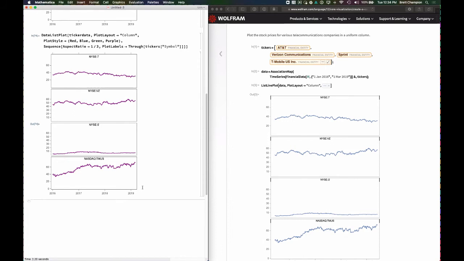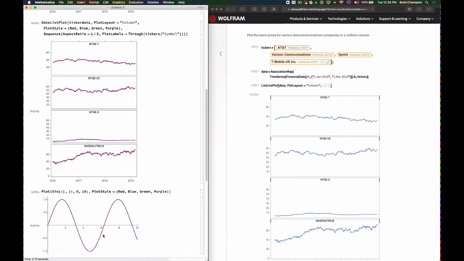And then the question is, why is it purple and not red? And the reason for that is historical behavior, dating back to probably version 1 of Mathematica, of how a list of styles is handled within the plotting function. So if we do Plot Sin[x], x from 0 to 10, and we add our PlotStyle, then this is seen as one style that's encapsulated in a list.